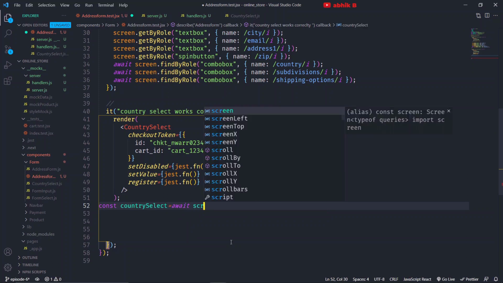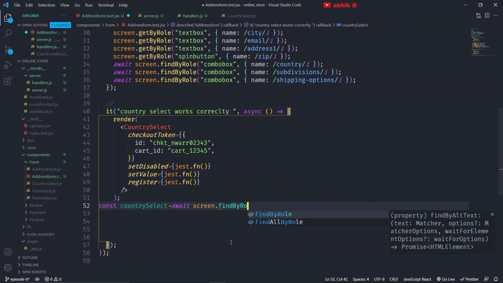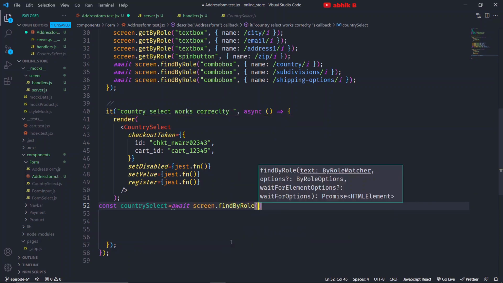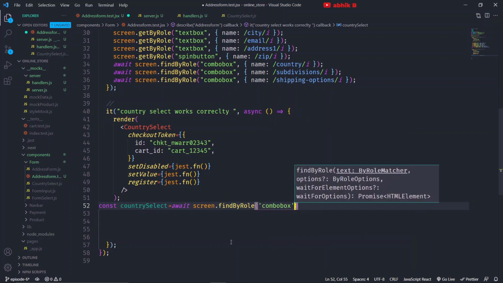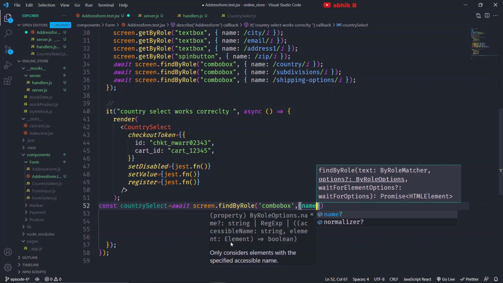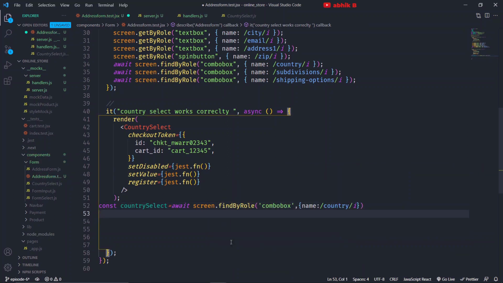Await screen.findByRole, combo box by the name of country. Then what will I do? Then I will wait for the subdivisions, and why I am giving them names, you will understand this just a bit later. So I will copy this one, and instead of the country I will wait for the subdivisions.